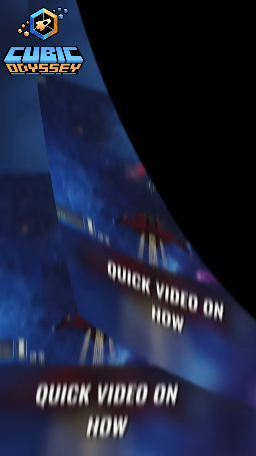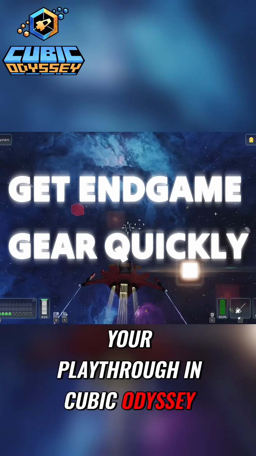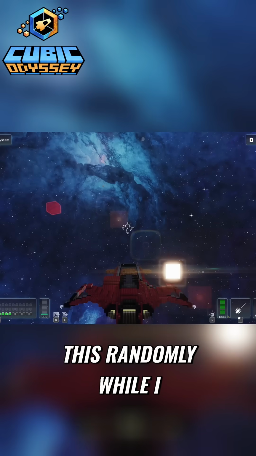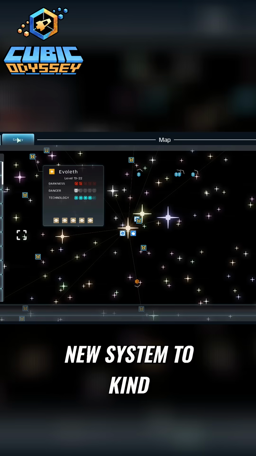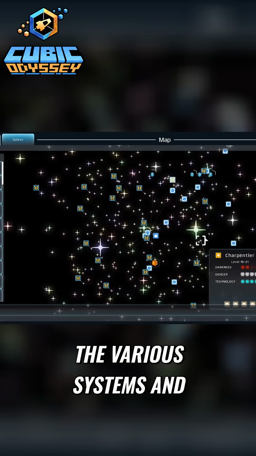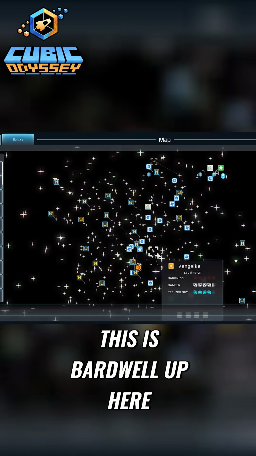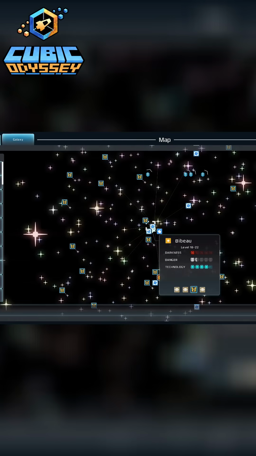What's up, folks? I just had a quick video on how you can go about getting very high tier gear early on in your playthrough in Cubic Odyssey. I actually came across this randomly while I was looking for a new system to explore for a potential new base location. I was searching through the various systems and I came across, just to give you a comparison, this is Bardwell up here, and I came across one called Nexus, which is the one that I'm inside right now, level 30 zone as well.